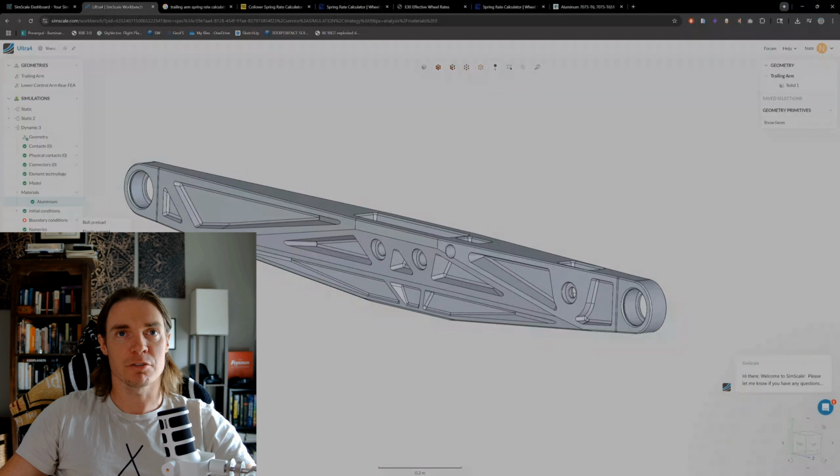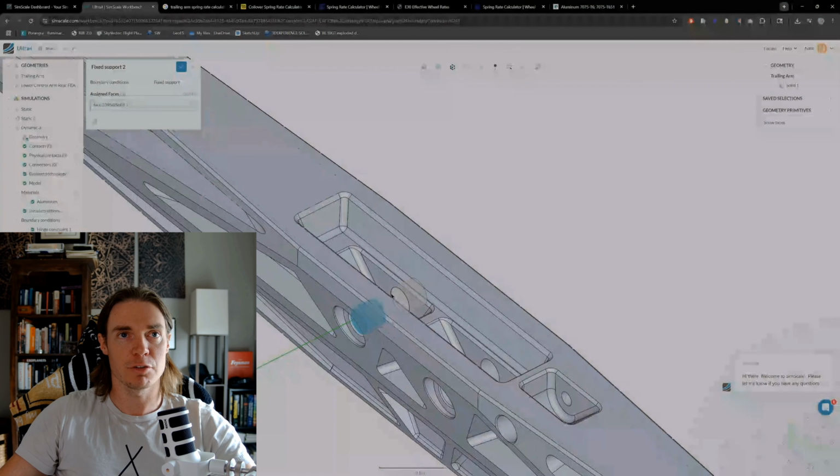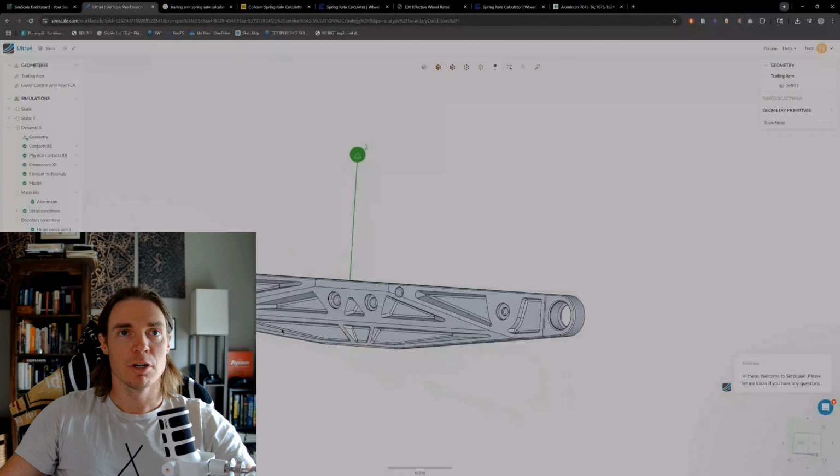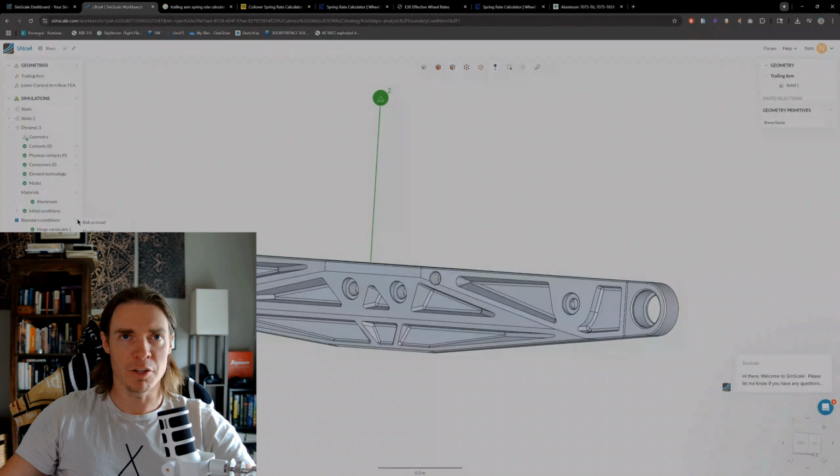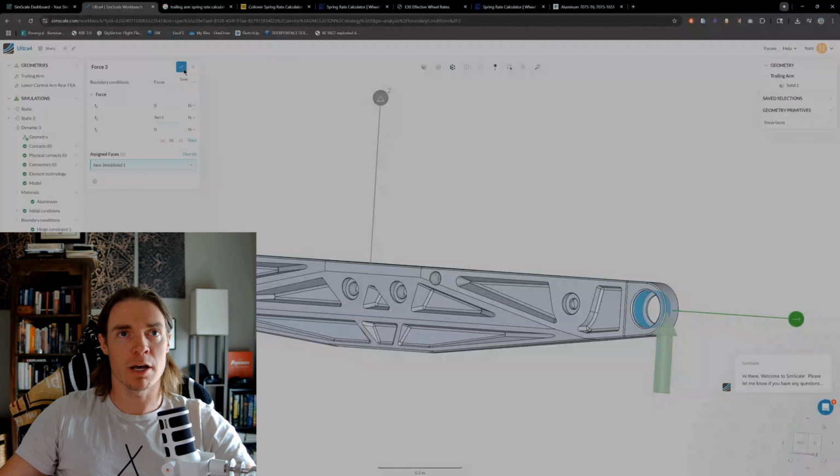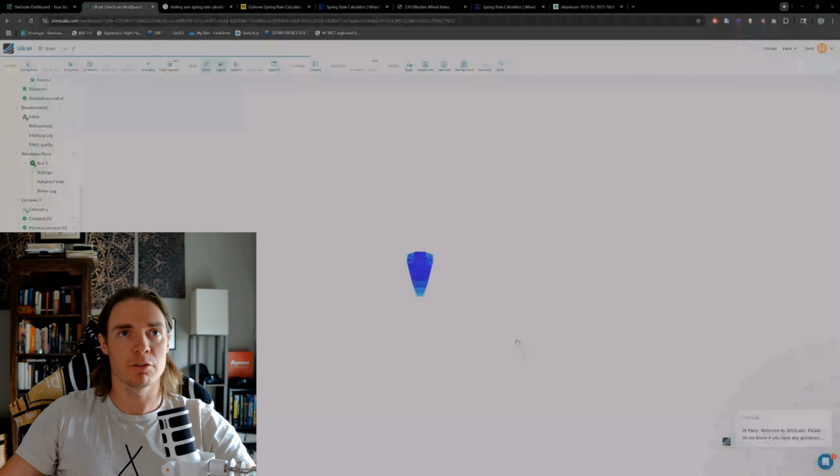I think this is a slightly more accurate representation of what the part is going to be experiencing, where the far end has the force from the world, and then the shocks are simulated as being fixed because they're pushing against the center of the part. And then the far end is the pivot point. So that hinge support allowed me to have a lot more displacement which I think is a good thing. And this is probably a more accurate way to model this.